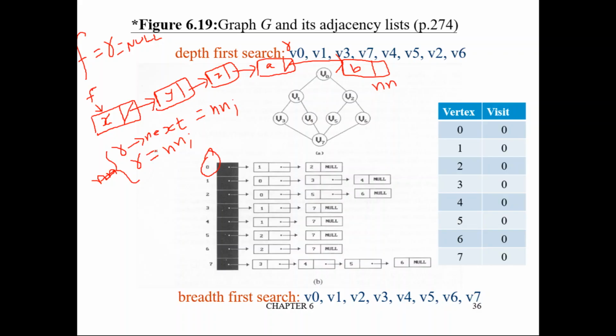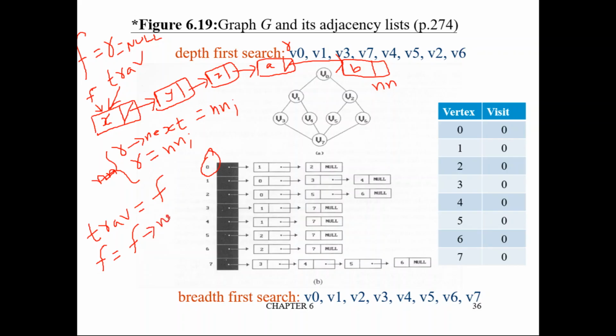Deletion. If you want to delete any node, then what should we do? Always F will point to the front node. So let us keep one pointer, traverse. We say that traverse is equal to F, which means traverse is pointing wherever F is pointing. So now traverse is also pointing to this first node. Now this should become the first node. So we will say F is equal to F arrow next. That's it.